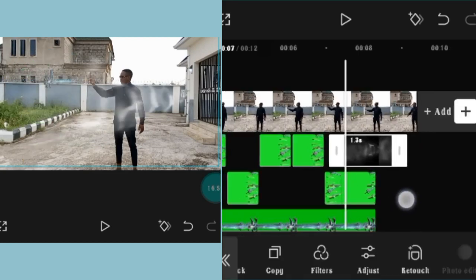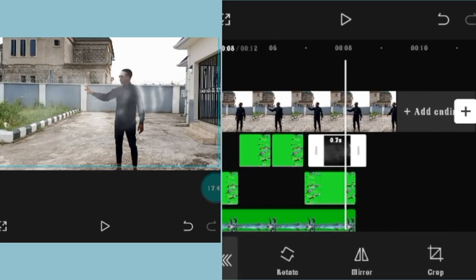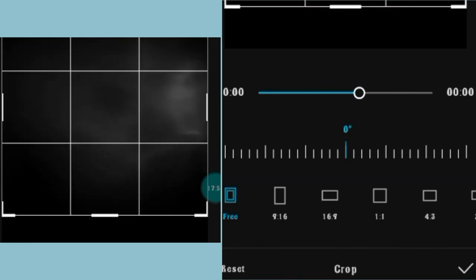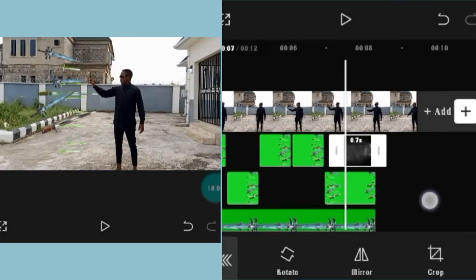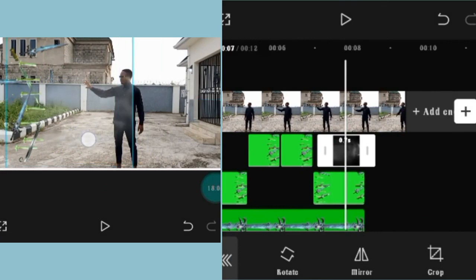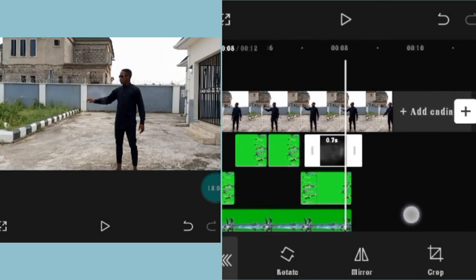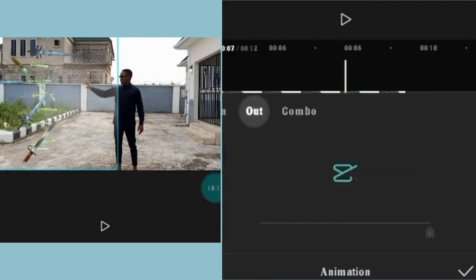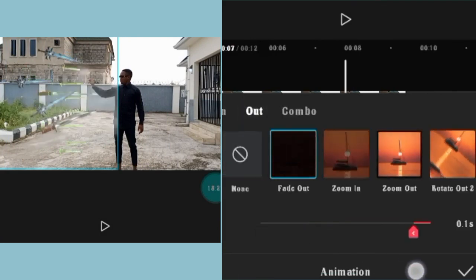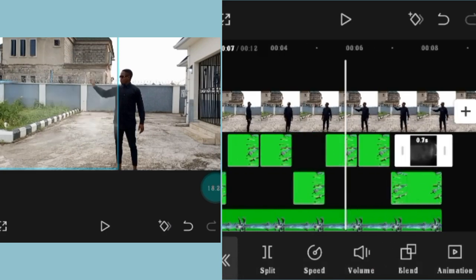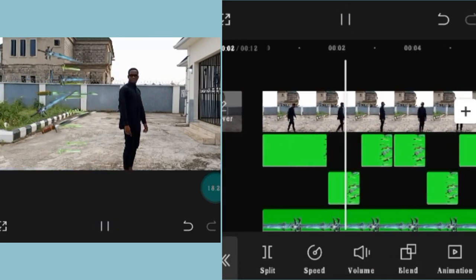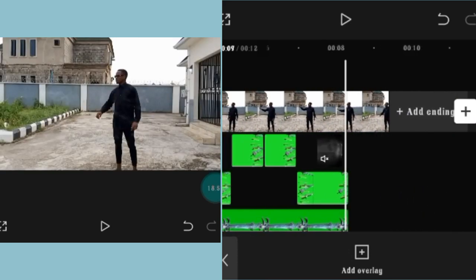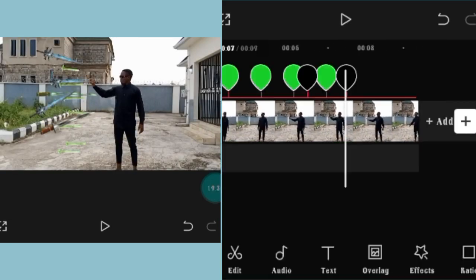So click on edit and crop, then crop it to this part where the shockwave is a bit bigger, then place it right in front of your hand. Now click on animation and add a fade in animation like I did right here. This is just to make sure the shockwave dissipates after. And as you can see, it's already starting to look really good, but we are not done.